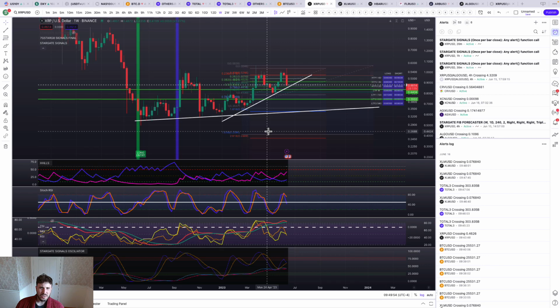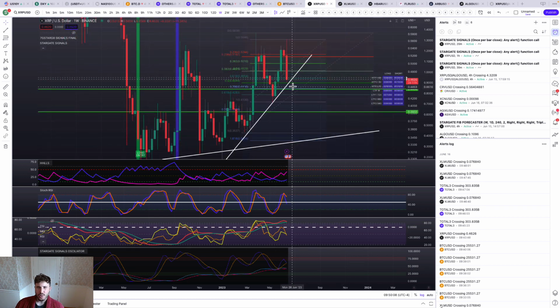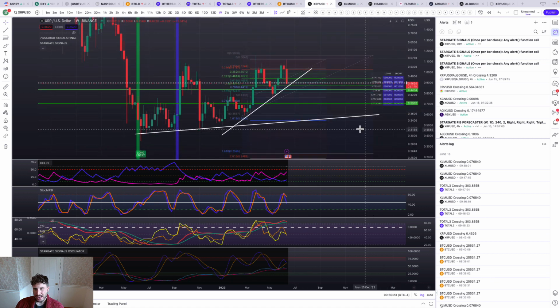But also, we have this low from January. We have this March low. We held support in March as support, and then May as support, again. So we're close. If we were to come down to that 786 around 44 cents, we would touch that trend line again, and then we'd probably wick below it, and we'd have the body of the candle close above it. And this could be good levels to start adding back in.